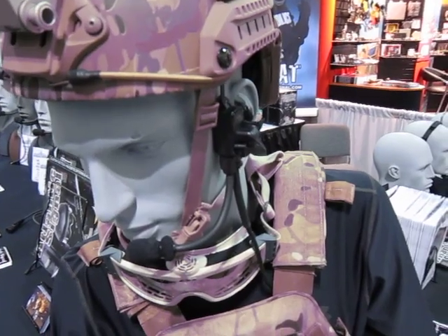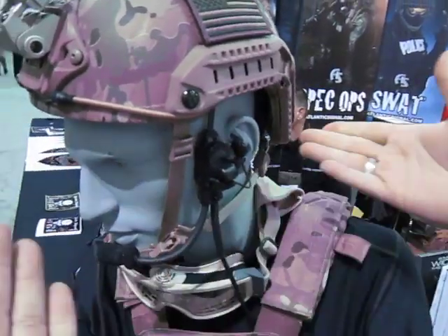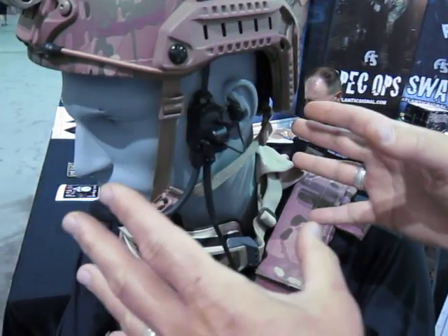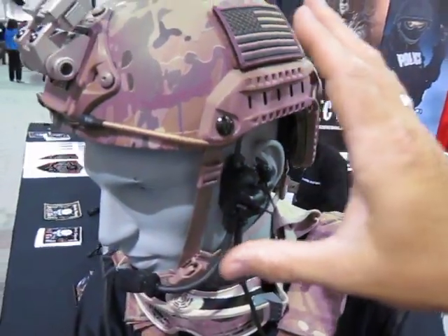The chin strap system — the significance of the chin strap system is the way it's able to tighten that helmet down and it's completely unobstructed of anything that would go in here, whether it's a circumoral headset, a headset that we've designed, anything like that — it's completely out of the way. Whereas a lot of the point systems that come down drag or hit those headsets and drive them into the side of the head.